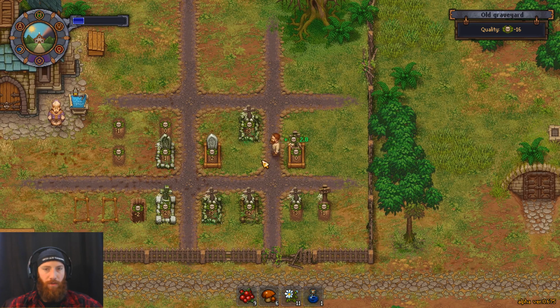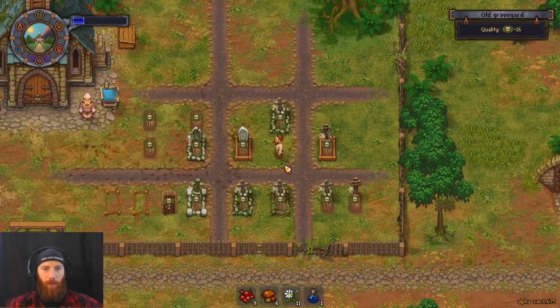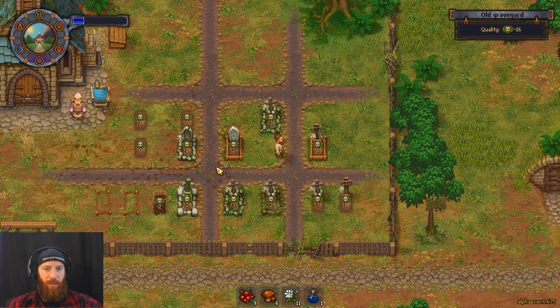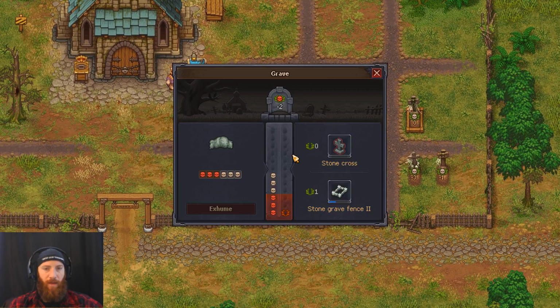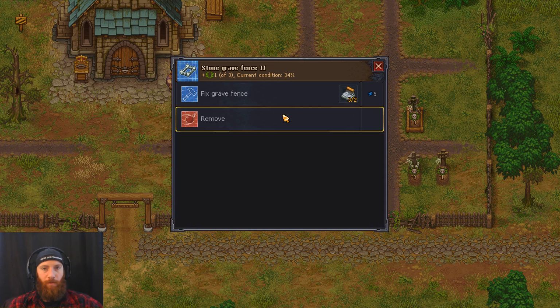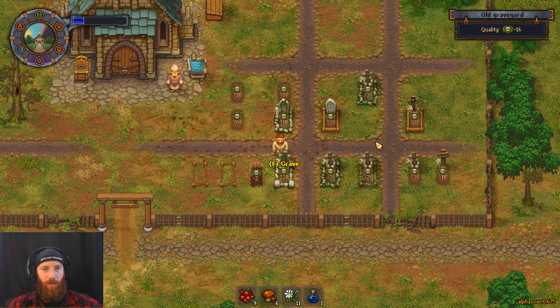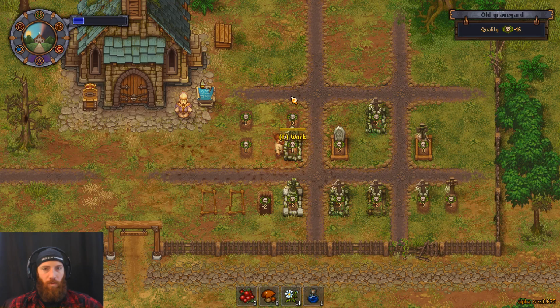Fences are pretty useful. The graveyard stones are pretty useful early on. But for example, I'm not going to go to the effort to fix up... Now that I think about it, I probably should just fix up these stone graves too. So you see here, it adds 1 prestige, I guess you could call it, out of 3, which is pretty good. But you need 2 of them to fix that up, and you only need 1 for this.